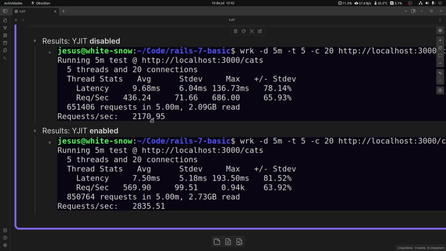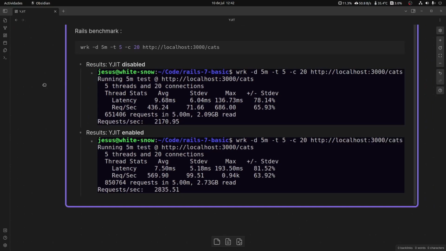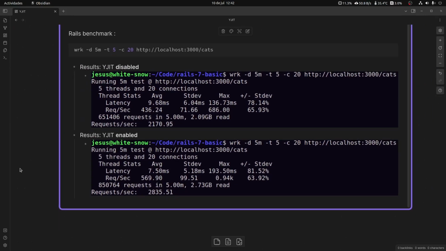Okay, so that's all I have for you in this video. I think it's a pretty cool thing. I hope you're going to give it a try. Try it with all of your different applications. This works with Rails, with Sinatra, with everything, with all your Ruby projects. It will work, as long as you have Ruby 3.0 on macOS or Linux. So take advantage of this. It's production ready. It's being used right now in big websites, Rails websites like Shopify.